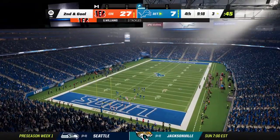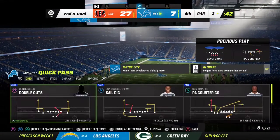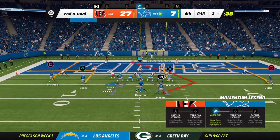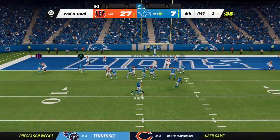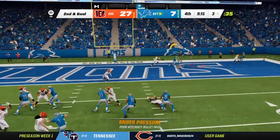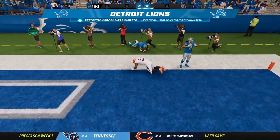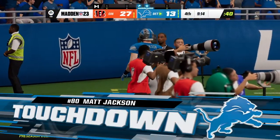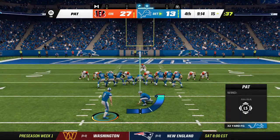Now I think we're going to get a timeout here. Yes, a timeout here as it looks like we've got a Lion that's shaken up. Well, injury's never good, especially here in the preseason. Hopefully nothing serious. They'll take a look at him, and we'll step aside for a moment. 2nd and 3. He's got his man. It's caught for a Lion touchdown. From 3 yards out. And the Lions have got it back to a 2-score game here in the 4th.